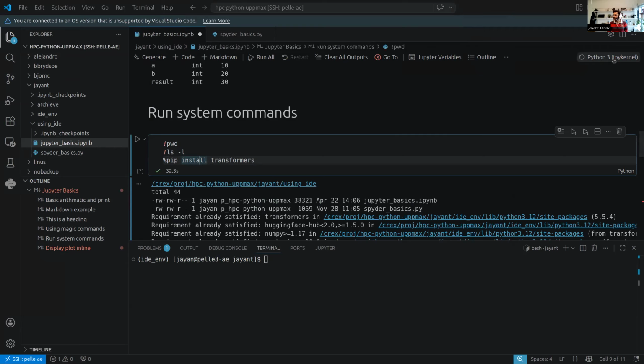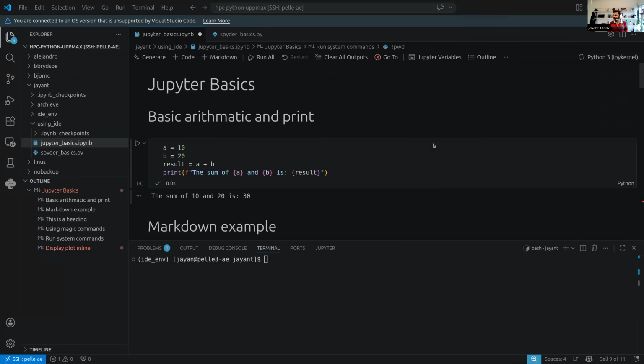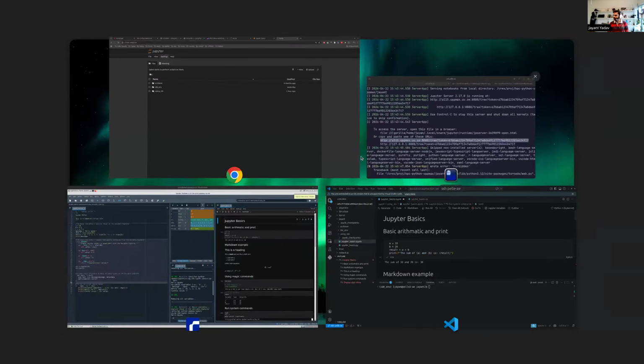Found something. It's trying to connect. Takes a while. It should connect because the Jupyter server is also running here.